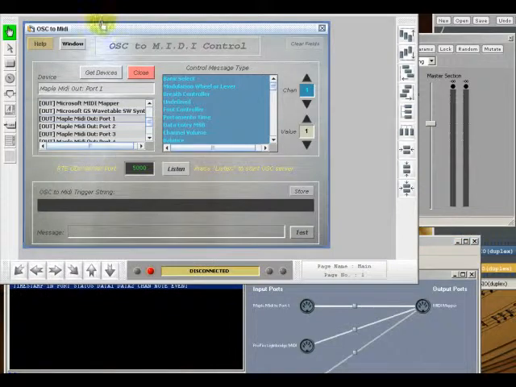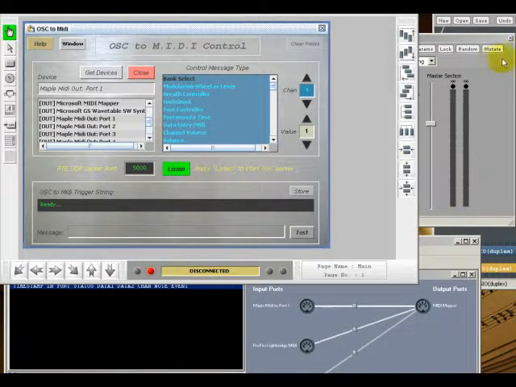I'm going to use a Maple MIDI port, that's a virtual port, and I'm using MIDI-OX as a MIDI monitor. Next, I will select a CC command from the list. We'll just select the first command, which is bank select. When we have OSC messages come in that we want to store in our display field, we can store those. Let's go ahead and start the OSC server on port 5000.